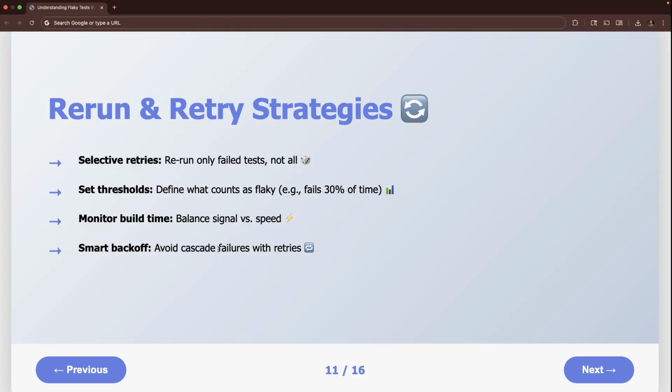So that's why, like I said before, you need to make sure your tests are isolated and the test data used by one test is not dependent on other tests. Otherwise, rerunning a flaky test might break other stable tests too, because they are sharing the same APIs, the test data, or other shared data. So you need to make sure your tests are isolated so you can avoid these cascade failures.